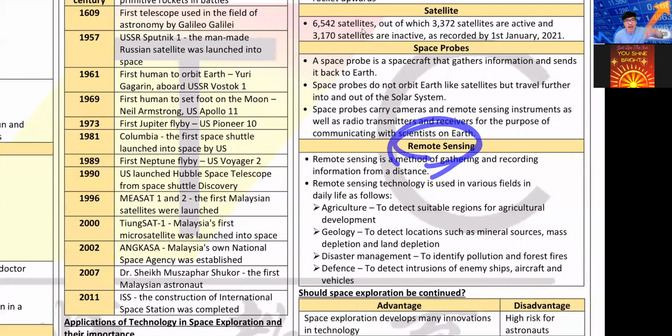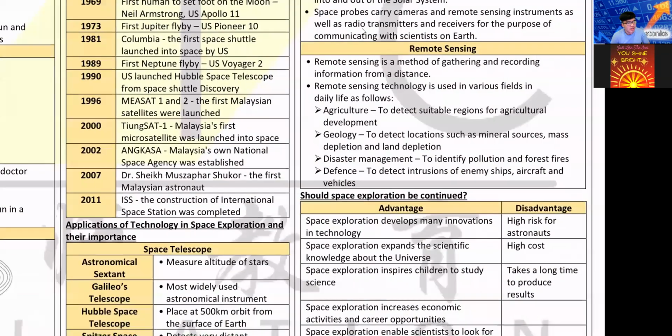So what is remote sensing? This is how they detect weather and all. I'm sure lately there's been this flood, right? I hope we are not affected. So how do they know that in the next few days Klang is going to flood, and a few days later Johor is going to flood? Remote sensing. They study the wind pattern and where it's going to rain. They can roughly tell which part will have heavy rain, which part will have a higher chance of flooding. That's remote sensing. Pretty awesome technology.